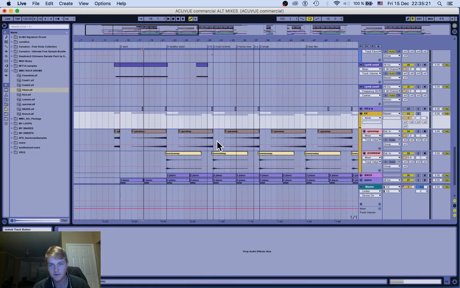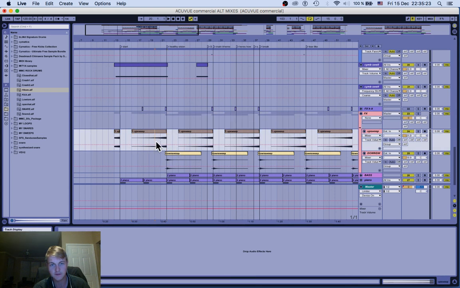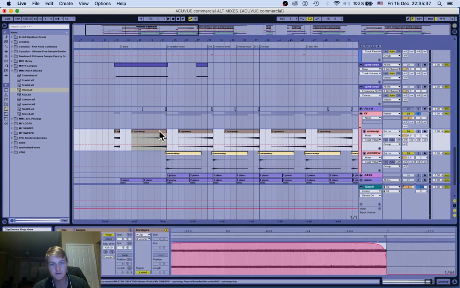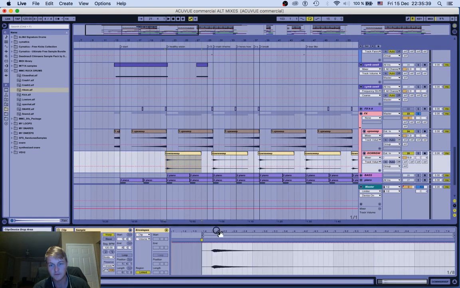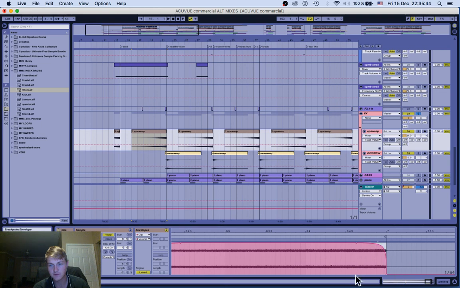So for my effects, just some up sweeps and down sweeps, and some automation on the actual clip itself so it sounds better. It's some noise I made inside Serum. I recorded the noise and made it my own sample.